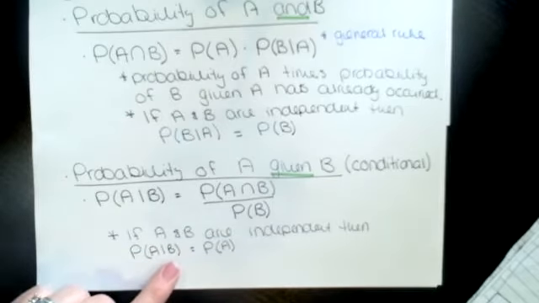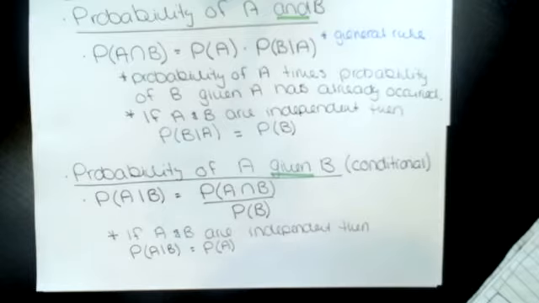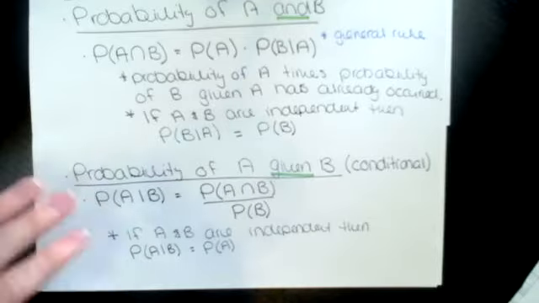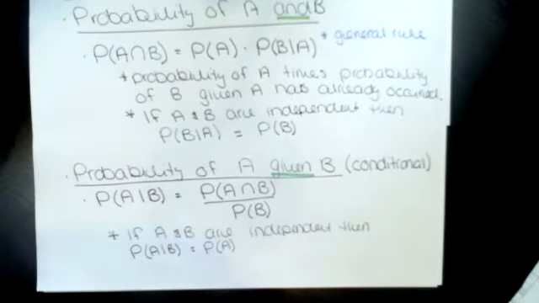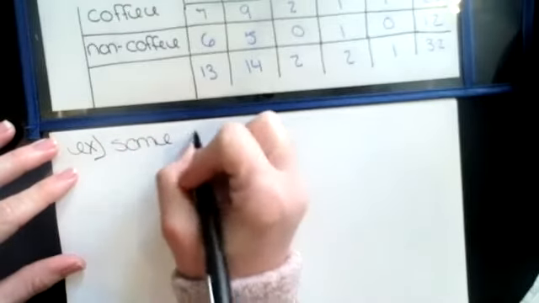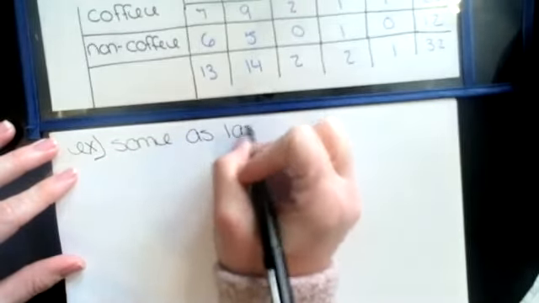So again, we don't have to use the formulas, but I'm going to show you some examples. So let's take a look at a couple examples using these formulas. Like I mentioned already, we will be using the table information. So we're going to get our numbers from the table for calculating these probabilities. Let me grab our table. So we have that. And so we're going to look at an example. I'm just going to write again here, same as last class, so we have something to refer back to.